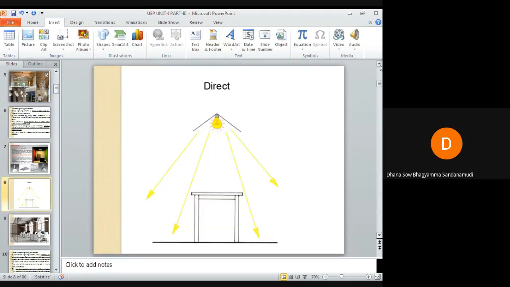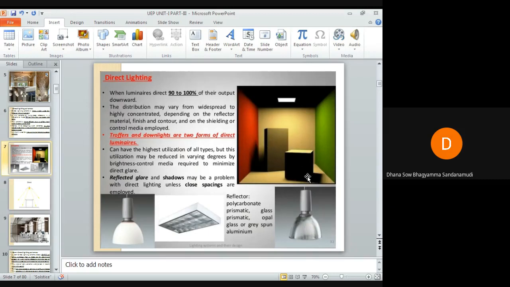Okay, so in this image you can see a room. This is a direct lighting lamp that is placed here. We have already discussed some lamps in the subject, based on the syllabus. Whatever the type of lamp, based on its position, it is fixed to the ceiling, so you can see dark shadows here. Direct lighting always causes dark shadows.